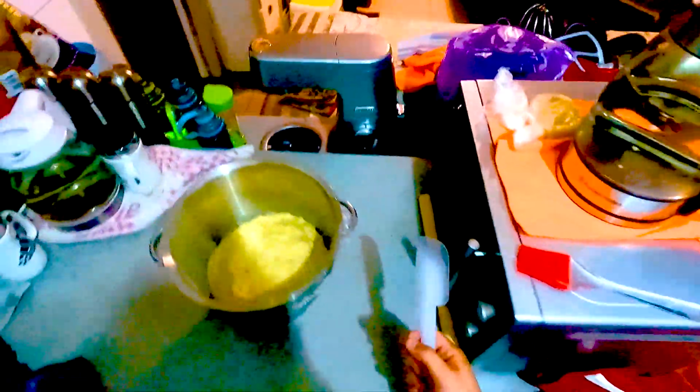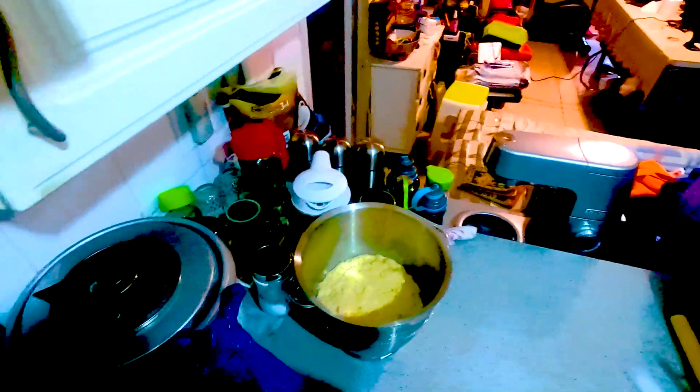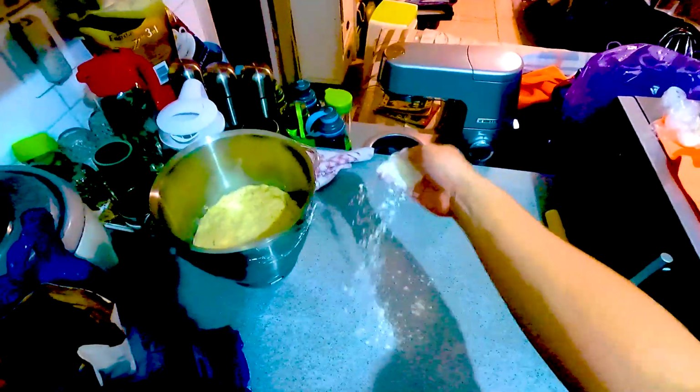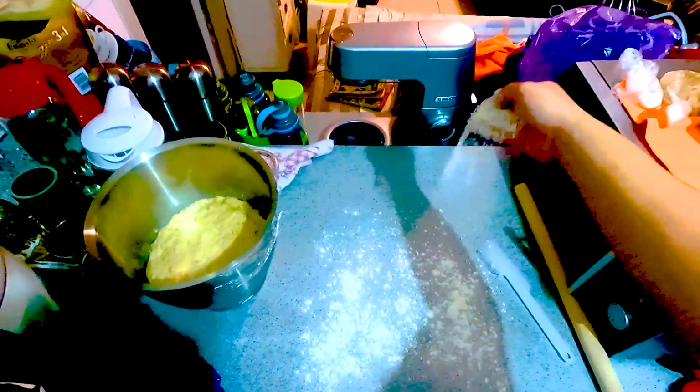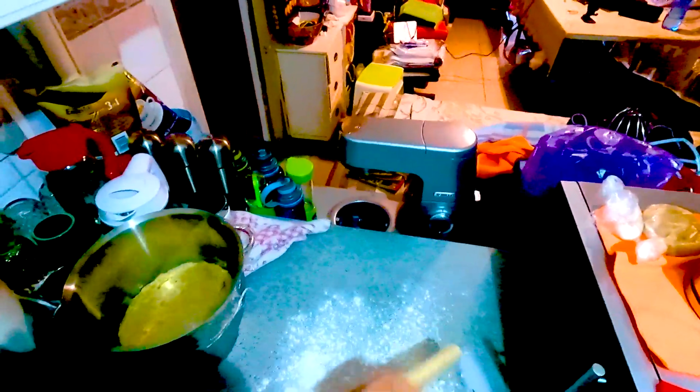Okay, take out my spatula. First I'm going to flour the work surface. I'll put a good handful here. Also gonna flour my rolling stick here.